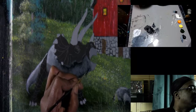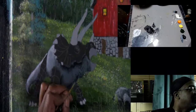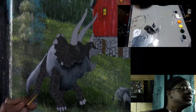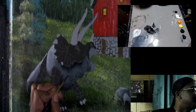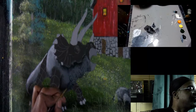Wild little squiggly things, but you're still keeping with the form of the dino. Like so. Some of them can be really, really detailed and got lines all over the place. Some of it not so much. It really depends on you and how you want to perceive this guy. See, I put the little circles to kind of denote that he's got little scales and things happening in here.